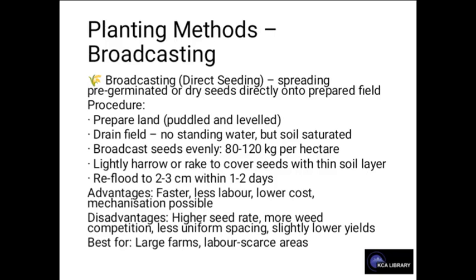Lightly harrow or rake to cover seed with a thin layer of soil. Then refloat to 2 to 3 centimeters within 1 to 2 days. Advantage: faster, less labor, lower cost and can be mechanized. Disadvantage: higher seed rates, more weed competition, less uniform spacing and slightly lower yield. Broadcasting is best for large farms or areas where labor is scarce.